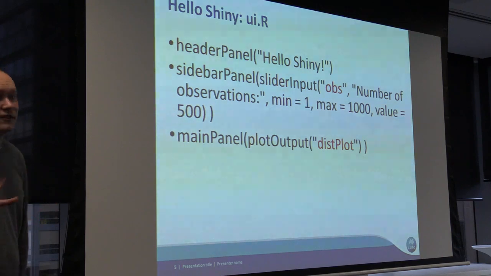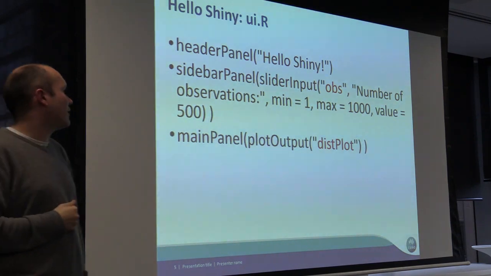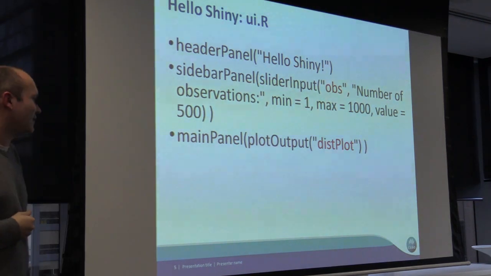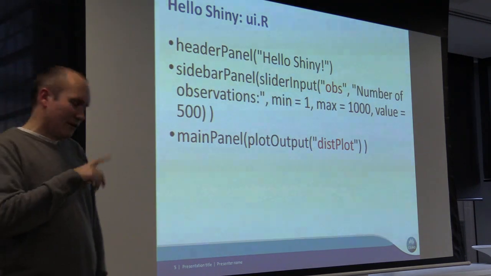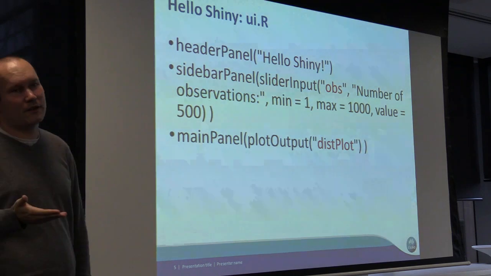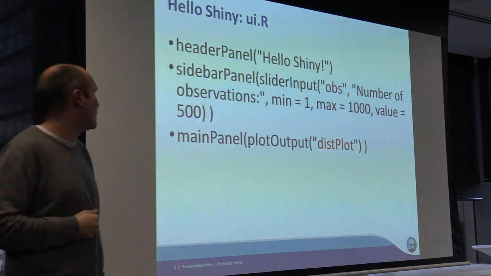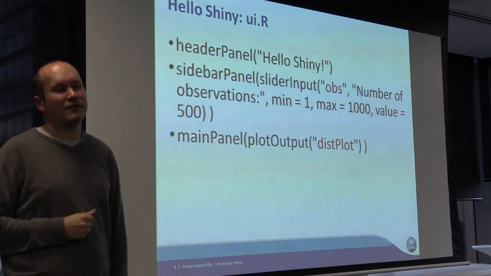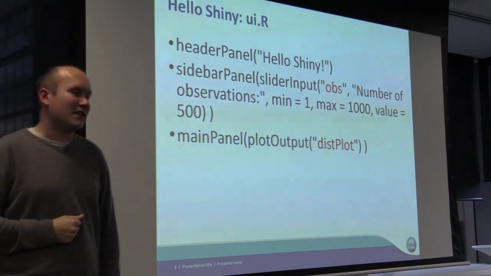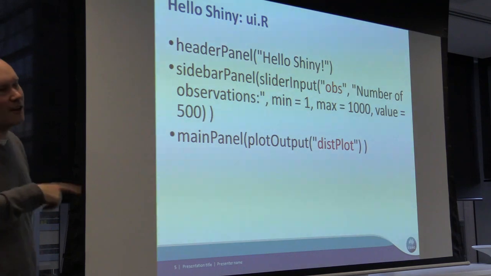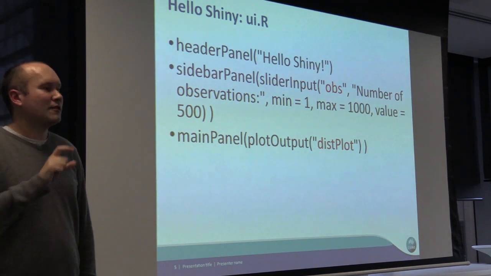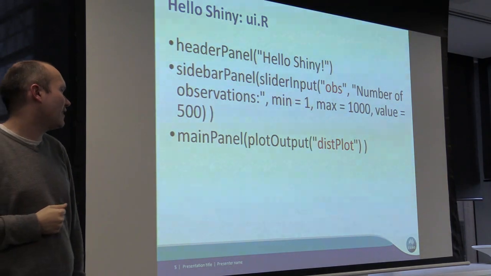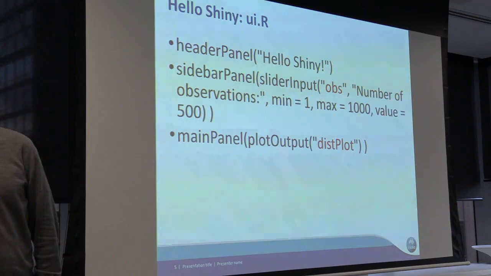Your main panel, again, is just a single plot. Because it's a plot, you use the function plotOutput. And again, you give it an identifier, and you can give it what you want. In this case, it's called distPlot. So we've got two identifiers here. We've got obs, which is an input, which is on the slider, the sidebar panel, excuse me. And you have distPlot, which is an output, which in this case is your plot. That's fairly simple. So you're going to use those two things in your server.R function. So in the body of that function, where our arguments are input and output, we're going to use the obs, which relates to the slider, and the distPlot, which relates to the plotting output.